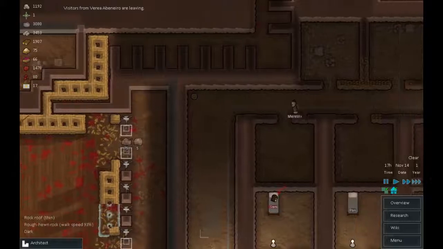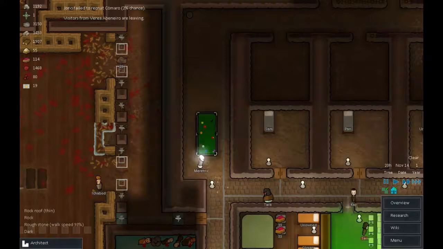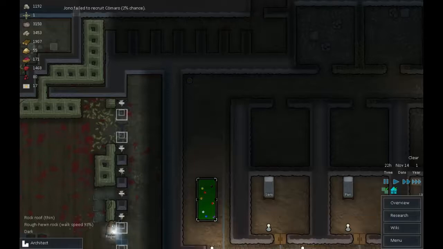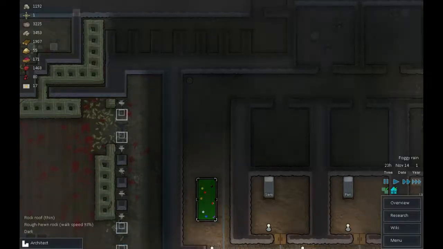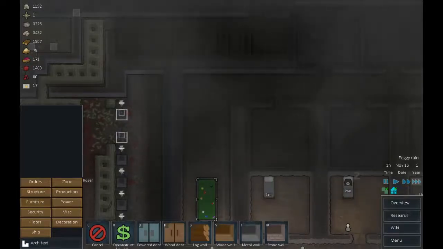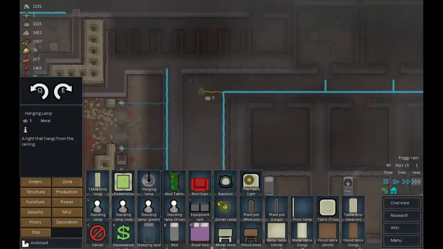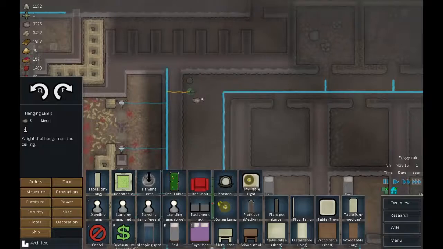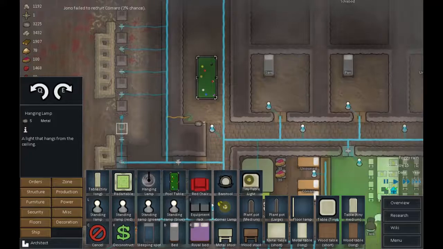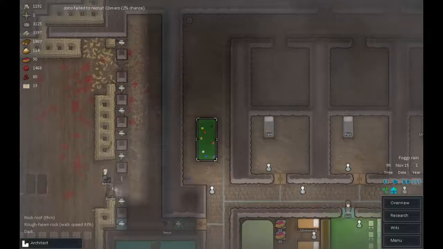I'm seeing a slight problem with these. Oh, at least that one showed up. Seems like there might be a slight texture problem there. Perhaps restarting will change that. Let's get some light in there. Let's try these. Let's see what happens when they're built.